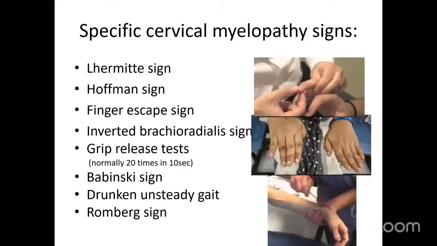Yes, these are the specific signs which you as a clinician should never miss in a myelopathy patient, and which are very specific, right? So rank-wise, I would give first to Hoffman sign. Here you can see in the first figure, this is how Hoffman sign is elicited. Holding from the PIP joint of the middle finger, you just stroke the tip of the middle finger, and a movement occurs at the distal interphalangeal joint, which causes flexion of all the other fingers.